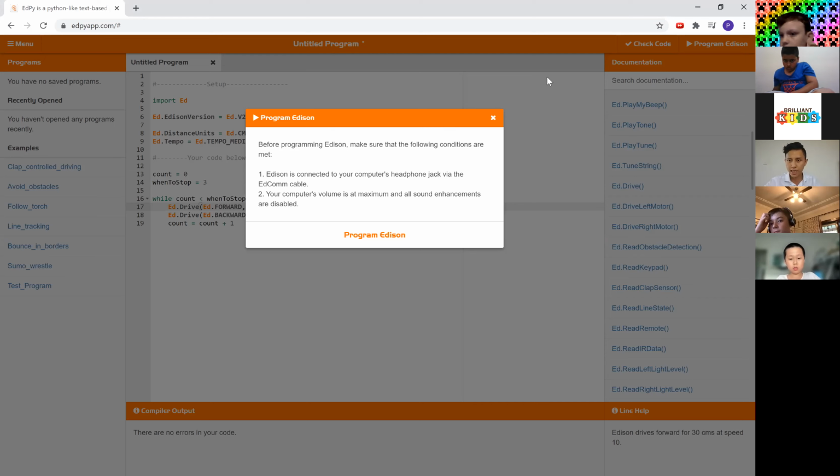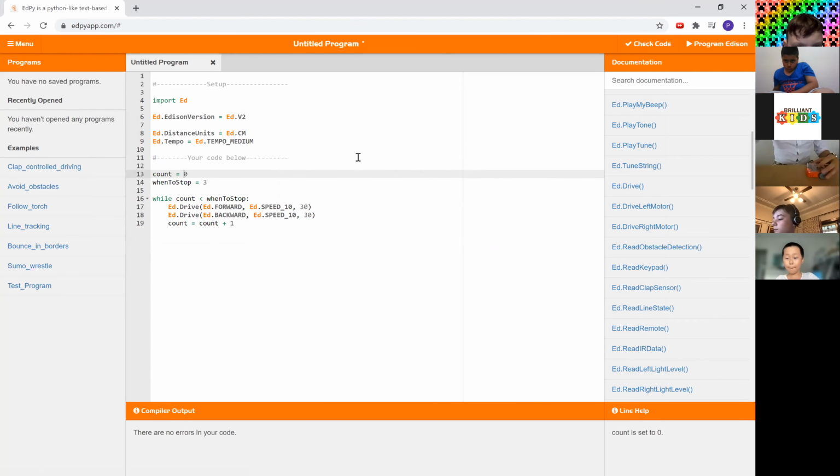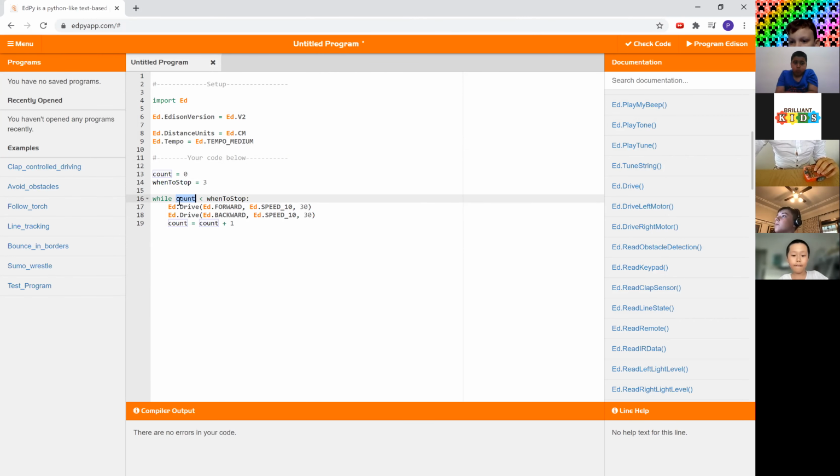I'll just show you this again. If you look at my screen and the code at the same time, it will start at zero. Oh, wait, sorry. You've got to program this again. Pretty much, it'll drive forward, drive backwards, and increase the count by one. Drive forward, drive back, increase the count by one to equal two. Drive forward and backwards, and the count will equal three. Because three is not less than three, it will stop the whole program altogether.